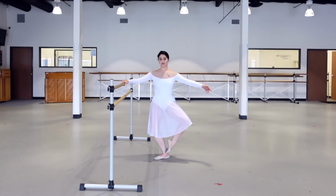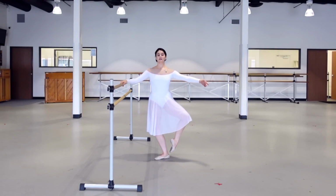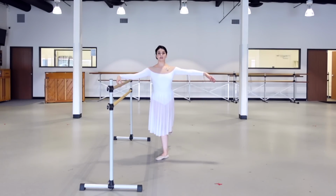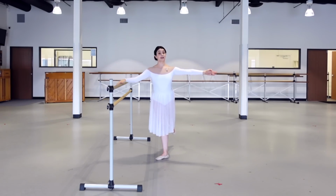And one, two, three, four. It's not very slow. Good. To the back. Find your balance. Arms to fifth. Keep it off if you can or put it in fifth. Good.